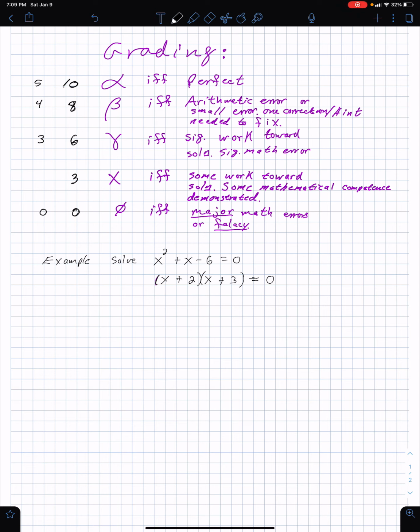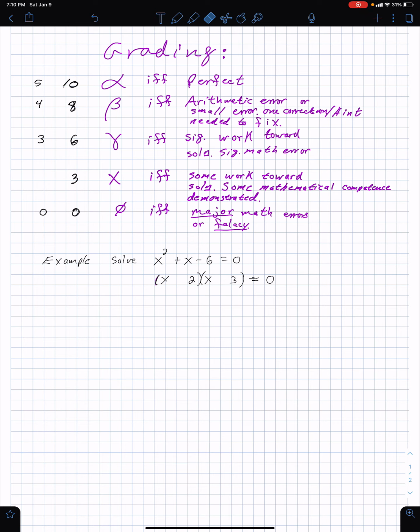That would probably be either an X, or there's no way I can give you gamma for that one. So that would be like you got a couple points because you knew how to set it equal to 0 and factor. So maybe one more step might be, there's a 6 over here, and then you maybe know how to subtract it. So that'd be worth something. Okay, but the factoring itself is completely wrong. So there's really nothing else I can do.